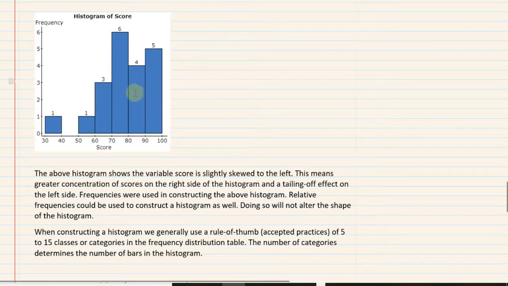Now what do we look for in a histogram? Typically, in a histogram, we look for trends. So, for example, if I was to draw a trend line over this, it's going to look like that, right? So I can say that the distribution of grades is somewhat, ever so slightly, skewed to the left, right? We'll talk about skewness in a few minutes, but that's what that is. We usually smooth over these histograms and try to, in our minds, get the idea of a smooth curve over the data.